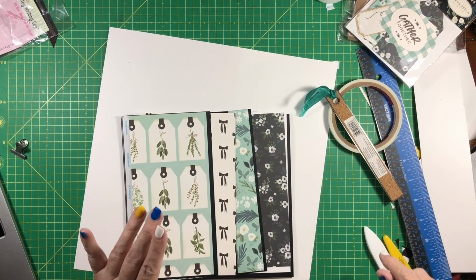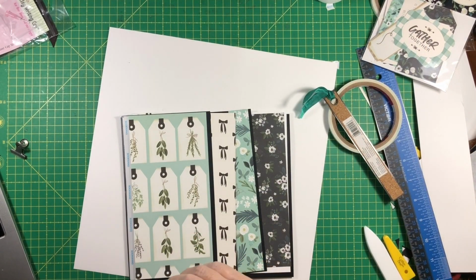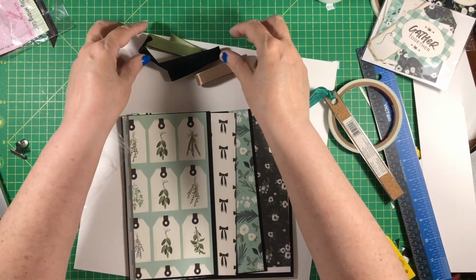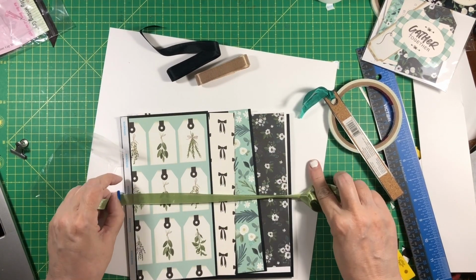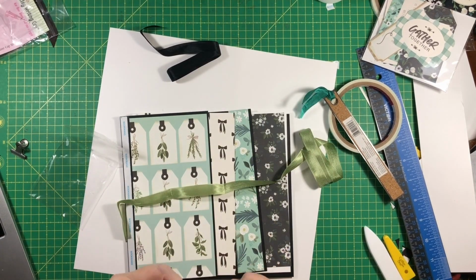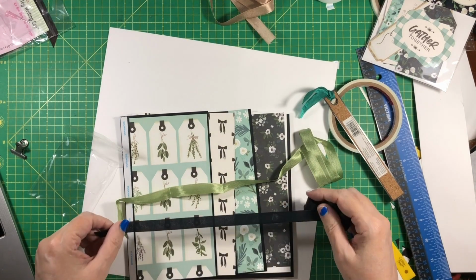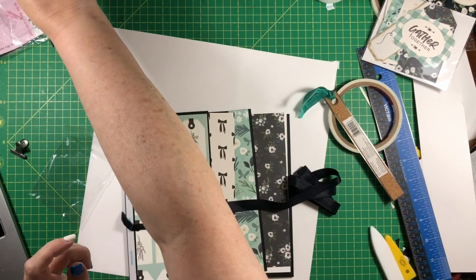Okay. So where's my seam? Oh, I like that a lot. Okay, so there's that one. Okay, don't want to use that. We'll save that for a page where we're using the Kraft. Oh, the black looks nice. Okay, black it is. I like that contrast. Okay.